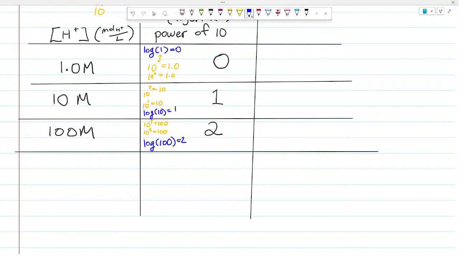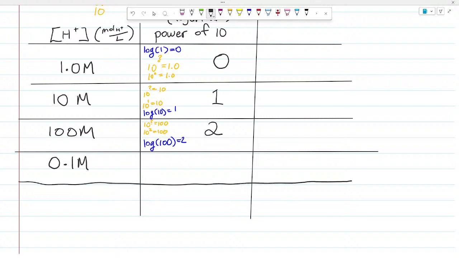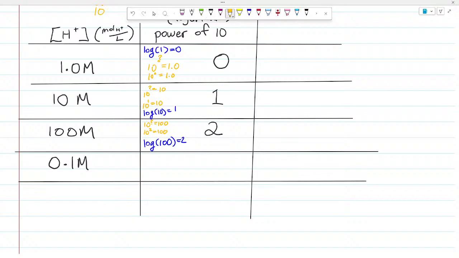The thing is, we mostly don't deal with big exponents, right? Usually, a concentration isn't going to be 20 molar or 17 molar or 37 molar. A much more common one would actually be to go lower than this. What about 0.1 molar? What exponent do we have to put 10 to get 0.1 molar? Well, we have to divide by 10, right, to get 0.1? So 10 to the exponent negative 1 would equal 0.1. And again, you don't have to have that memorized.